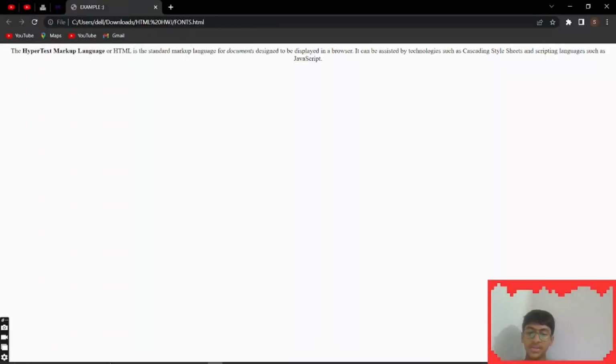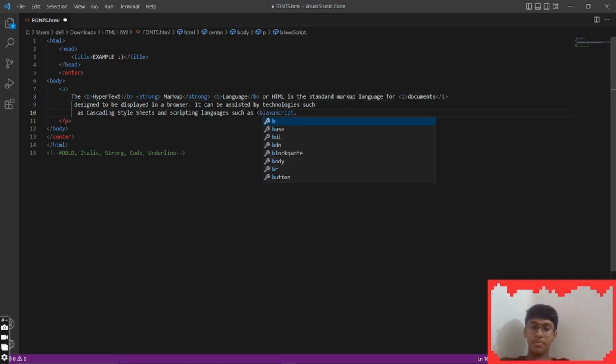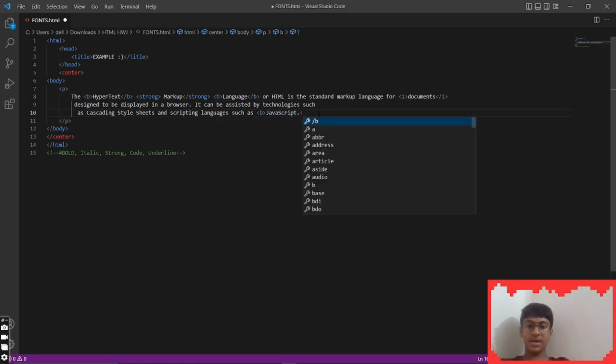Now let's say that you want to make text italic and bold or strong at the same time. What do you do? Just simple. Imagine you want to make this JavaScript over here italic and strong. First we're going to put the bold tag or the strong tag like that, and go over here and close the tag.